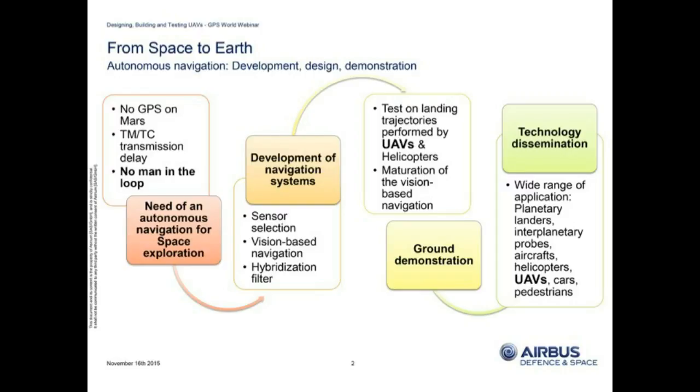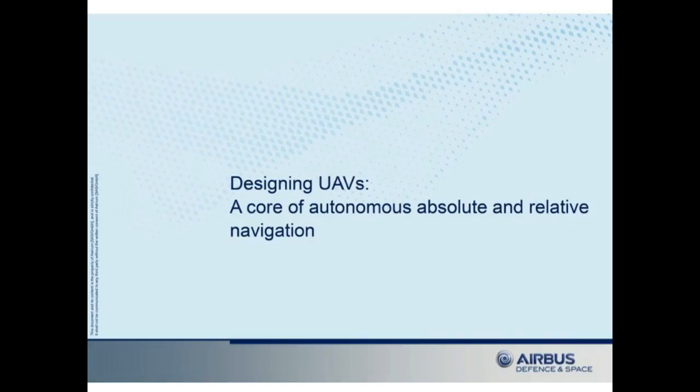And what is as common as a probe is a UAV. So we made some demonstration on UAVs, and now that we've seen that on UAVs it works quite well, we also propose our technology for UAVs. So I'm going to try to share some lessons we've learned during this process. So first, let me show you a bit how we designed our navigation solution that is quite fitted for UAVs. It's based on a camera.